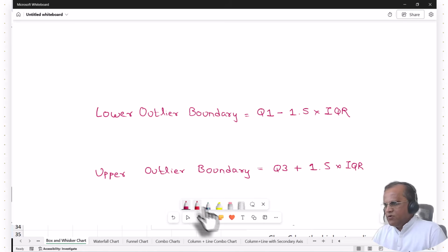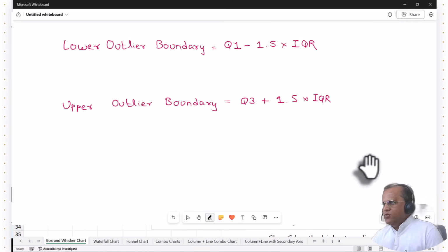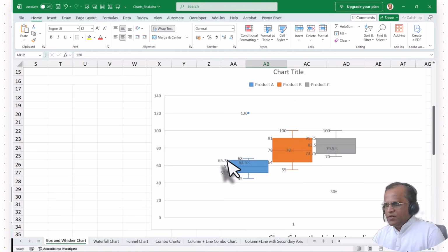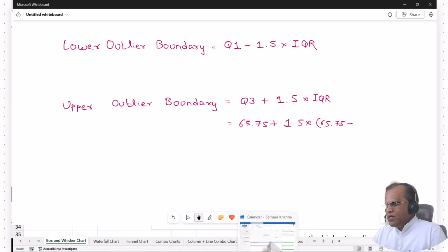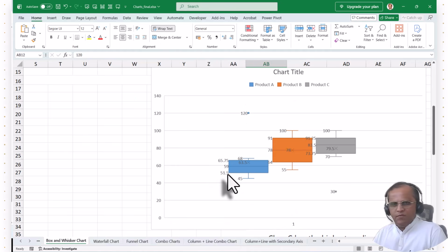How is 120 an outlier? Let's say I want to calculate the upper outlier boundary. It is equal to 65.75 plus 1.5 multiplied by IQR. Now what is IQR? IQR is equal to Q3 minus Q1. Q3 is the upper quartile and Q1 is the lower quartile. So it is 65.75, which is my Q3, minus the lower quartile, that is 51.5.